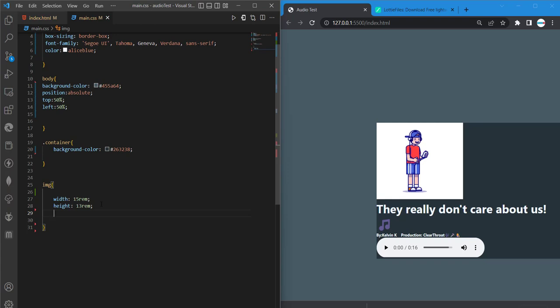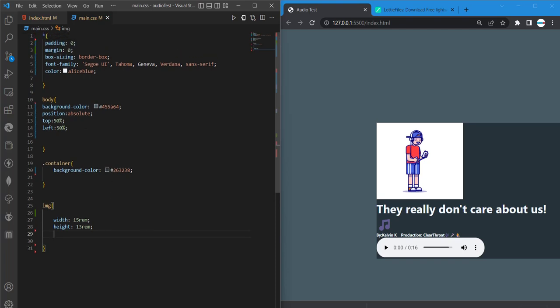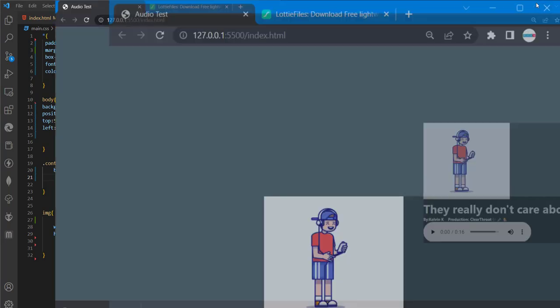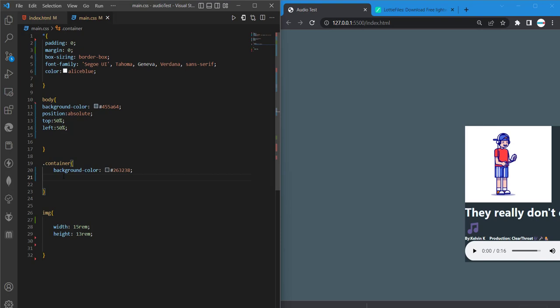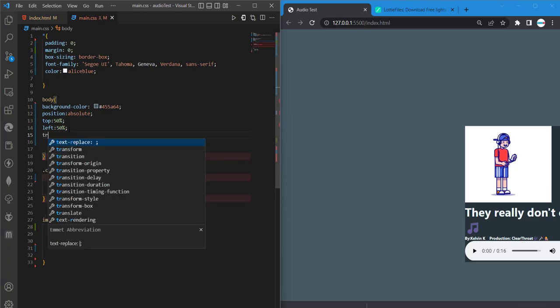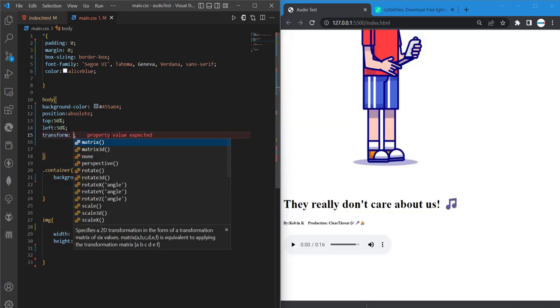Now let's come to the container and try to center everything. So let's see what we have here. We need to center it, so we have some properties to give. In our body, I'm going to do transform, then we'll do translate.